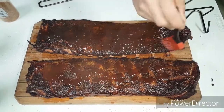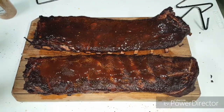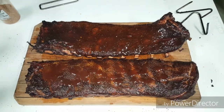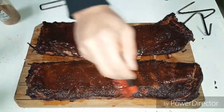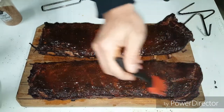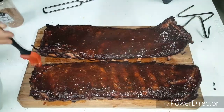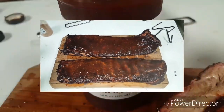Man, those are looking good. Let me rinse off this brush real quick. And right back here. Alright, y'all hang tight. We're going to get these in some foil and we'll update y'all.